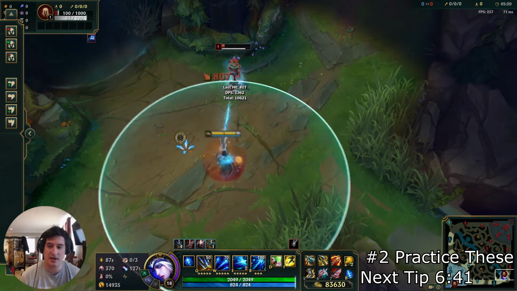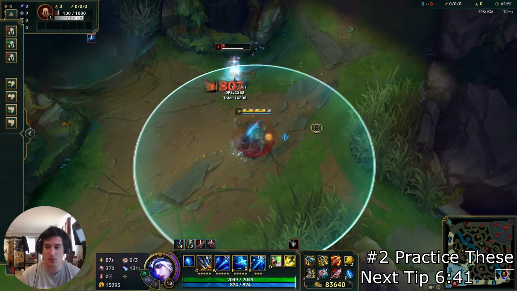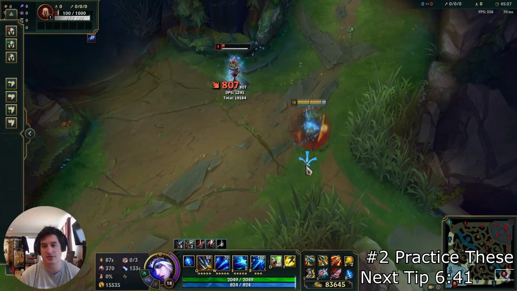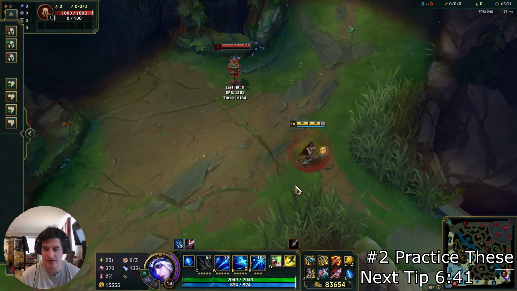So always look, whenever you are looking to pick up Ashe, maybe you're a little bit of a newer player, but you need to get your orb walking down to a very good degree when playing her. Mine isn't perfect, but it is to the point where I can play her to a competent level.